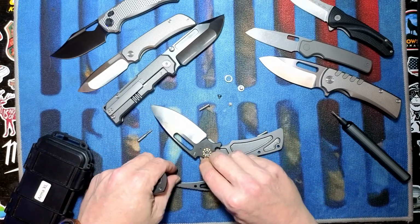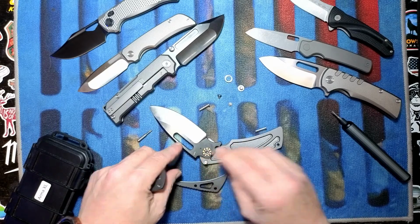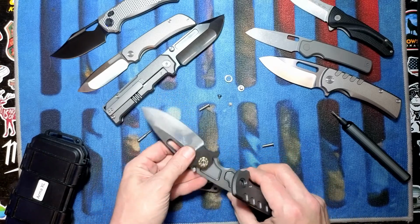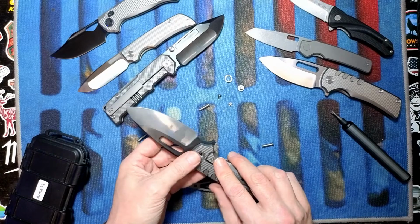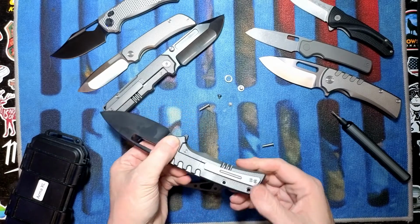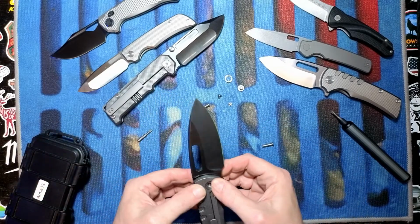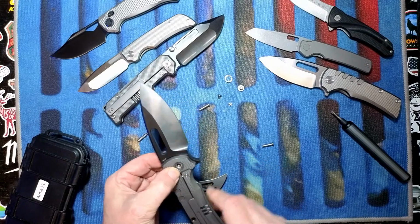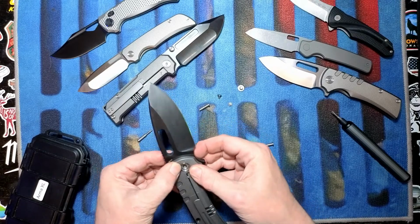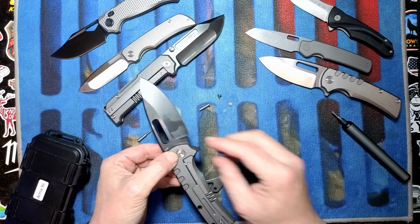Which side fits in this side easier. So that one fits pretty good. That should be it. All right, let's make sure that's flat over there. There we go. Looks good. Well, it looked good there for a second. All right, that looks good. Put the pivot surround in. Put the pivot in.